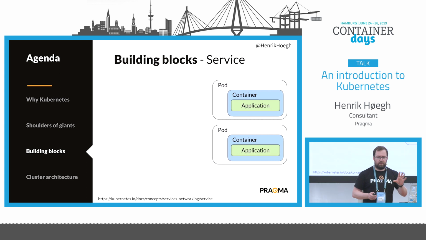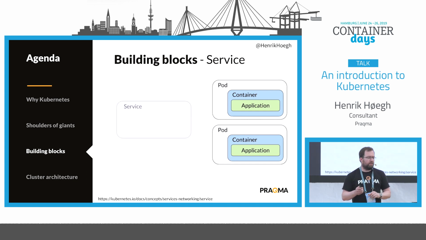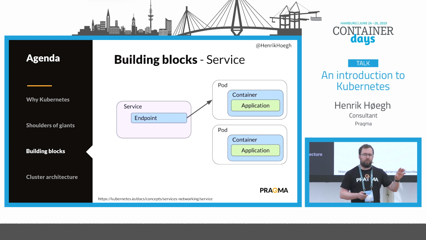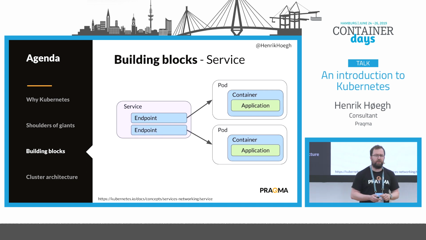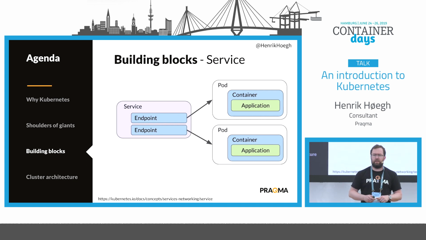And so let's say we have our 2 pods. We have replicas set to 2, so we have 2 identical pods. Then we create a service. It's a separate object. It'll create endpoints that point to each pod that you have running, right? And this will be updated automatically, in real time, every time you change stuff. So if you delete a pod, it'll update the service, and it won't send traffic to that. If you add another pod, it'll update it as well, and it'll get 3 endpoints. Yeah?